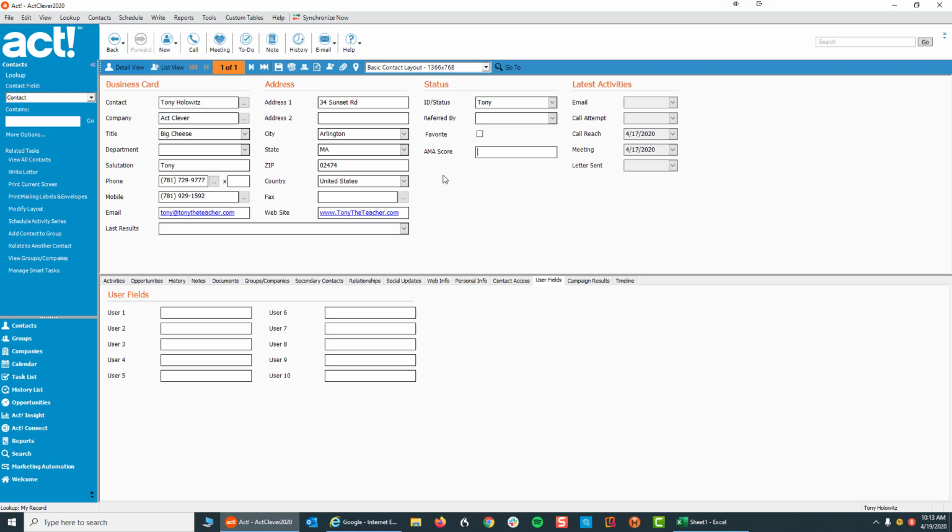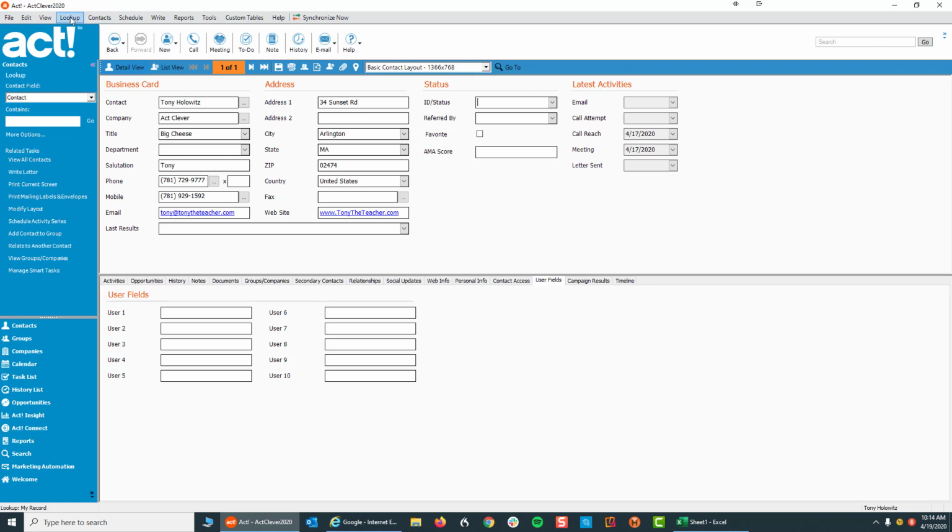So right here, I use the ID status for Tony for anything that's personal. It could be my doctor, lawyer, friends, family, neighbors, anything that I think is on a personal level. I use the ID status of Tony. I just took that out of there for a moment. Let's say that we've got tons of contacts in our database where we have no ID status. We have no idea who they are. And our job is to go through and find all the people with a blank ID status and fill them in. Now, that could be daunting.